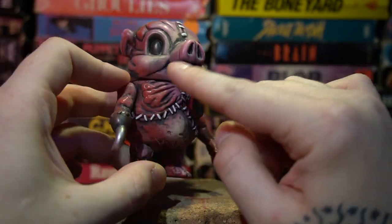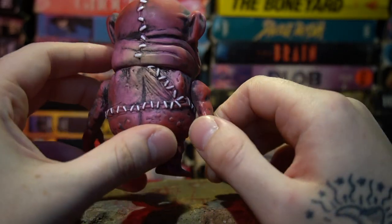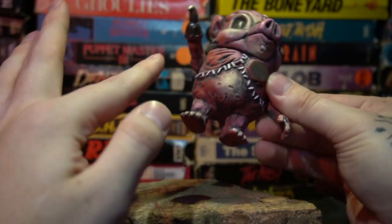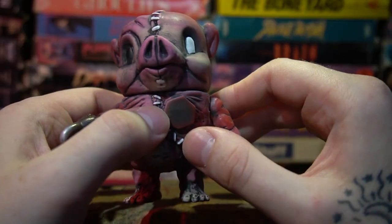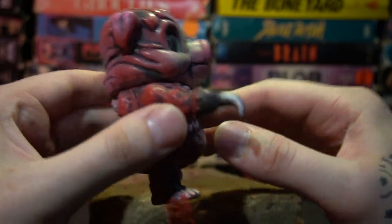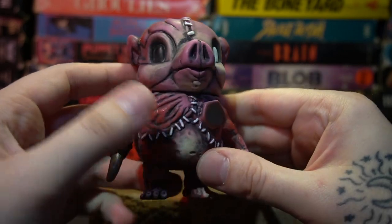There are also paint rubs — where you apply paint and then take it off with a cloth — so there are some really awesome techniques involved here and it looks really great. This is the standard Cadaver Kid body sculpt with a brand new head, and it's so cute — I love it so much. Just creepy enough and just cute enough — the perfect harmony. He's got his little hook hand, which is adorable. And this paint is just out of this world. Great job, Joe — you did a kick-ass job on this.